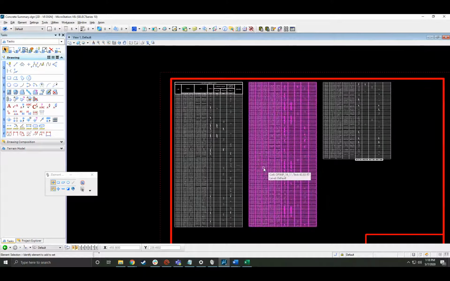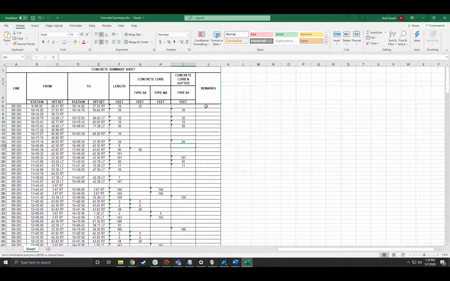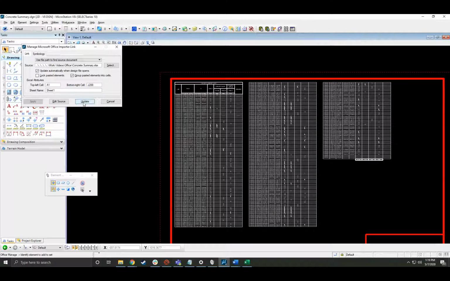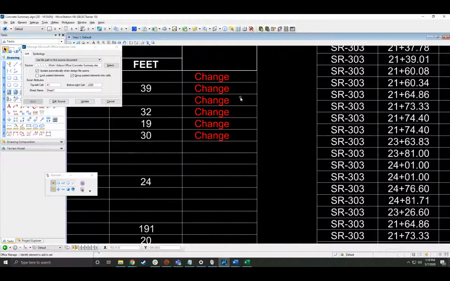And that's it on that. Let me make a change, because usually people get the paste in there and they're like, okay, well, now I need to make changes to it. What do I do now? And so we can come over here. Let's make those changes. I'm just going to save that. Come back to MicroStation, and I'm going to choose my Manage feature and the Update button. And it's going to go back through the paste that you already did, reevaluate it, look for any changes, and reapply them to the paste you've already made. And you will see this momentarily. Done. If you zoom in here, you can see the exact change you made.